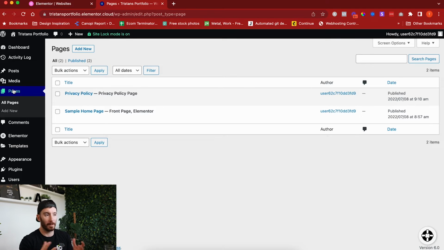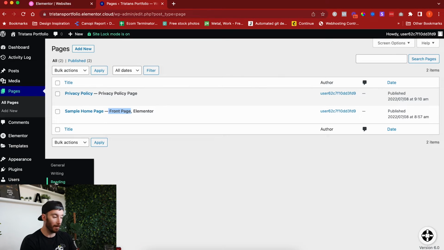It's up to you. The number of pages that you can have on your website is honestly endless. From here, it gives you a rundown of the pages that are available. We've got sample homepage at the moment, and that is assigned to our front page. So when someone visits our domain name, the front page is the very first page that they're going to visit. Now that is the home page. Elementor Cloud has already assigned that for us, and if you remember, under settings and reading, we can also assign it in there as well.